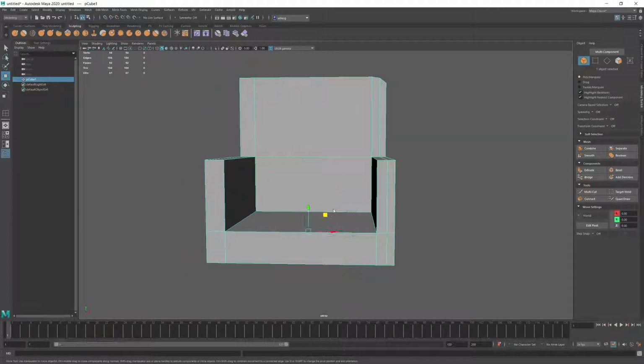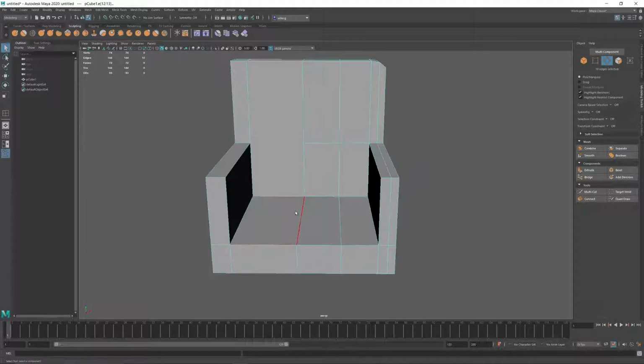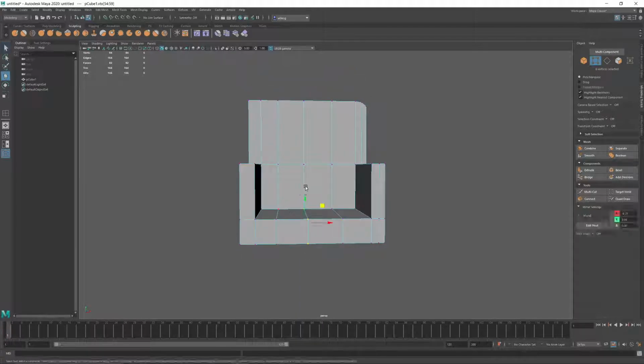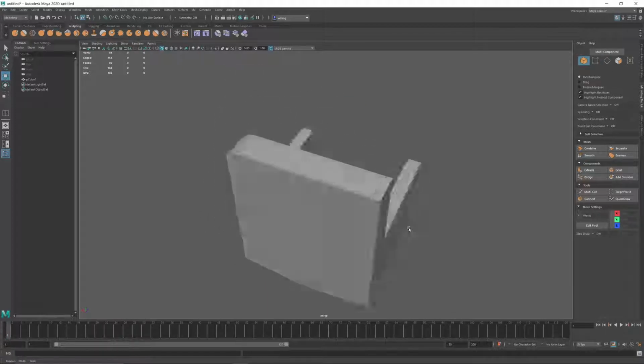I need my chair to have a divot in it. I can do something like this. I can add some edge loops to the middle, again, just so I'm limiting the area of influence that these vertices have. I can pull these down. You can use soft select if you want. I haven't found this to help a ton. You can drag these down, and you can select these, and then hold shift, and also mark these, and drag these down to give you a rounder chair.